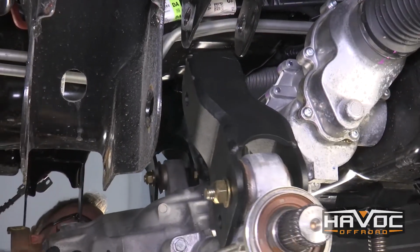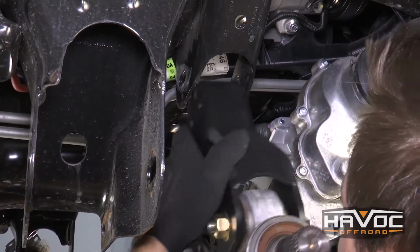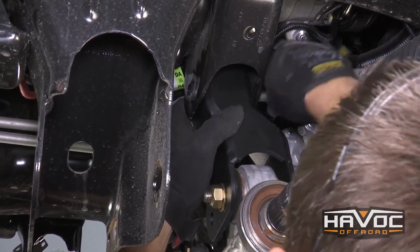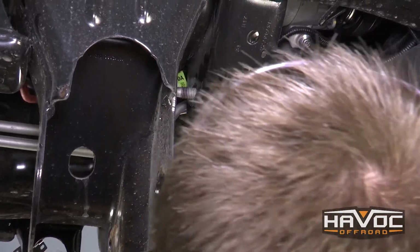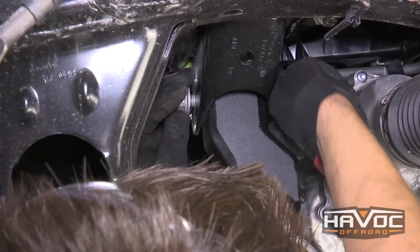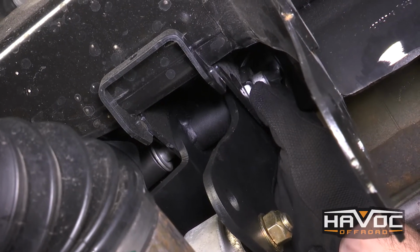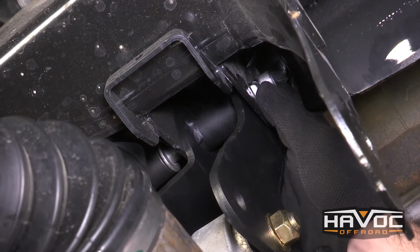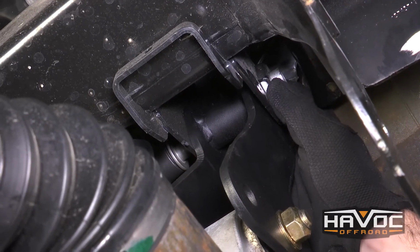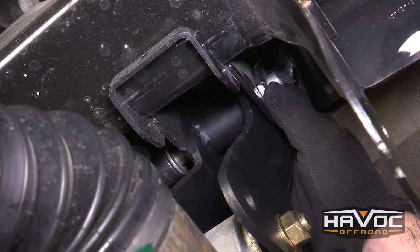So we have our differential high enough at this point where the passenger side I can rotate into position. Push my factory bolt through. Get a couple threads on it. All right, for the top front bolt on the driver's side, you're gonna need a couple people. You're gonna have to jack it up. You might have to move the jack around a little bit to get your bolt through there. But just make sure that you're holding that captured nut on the other end as you're threading that bolt through.